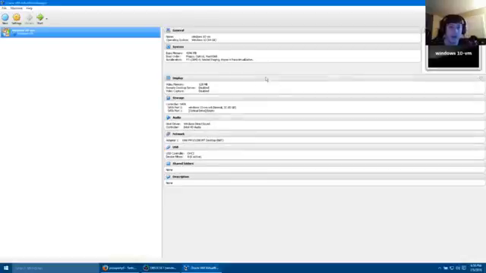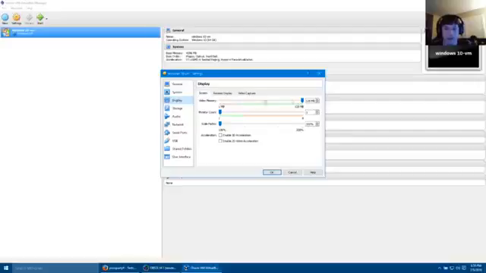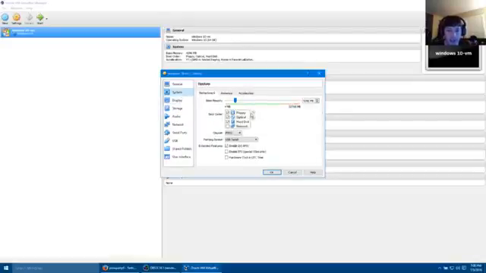And you can fine tune a lot of these settings to your liking if you really wanted to. Like if we wanted to give our display a bit more, we'd say, let's give it some more video memory. It's only got one monitor. You can go through the scaling. I'm going to turn on acceleration just because I want to. And I'm going to upgrade it to 256 megabytes of video RAM because I have plenty of RAM to go around. You can also change storage, your system stuff.